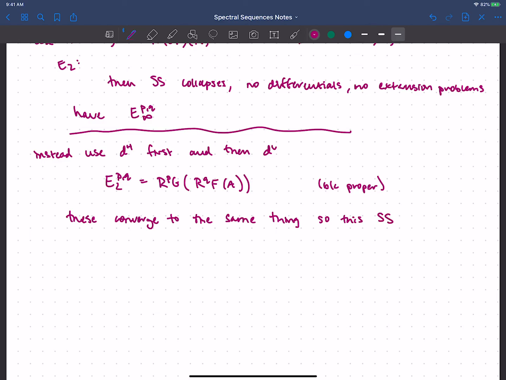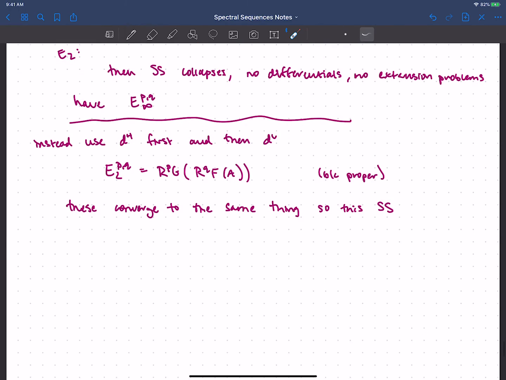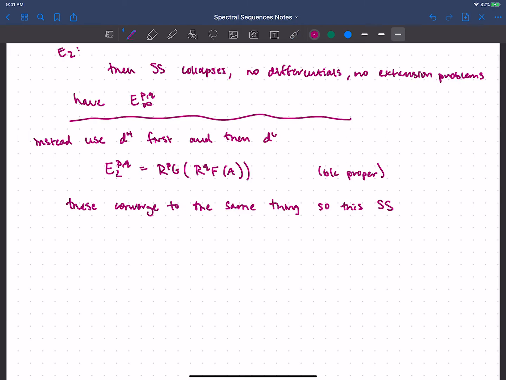Well, okay, I should say that associated graded had no extension problems, so I really know what it converges to and associated graded of. It's possible that now on this version, I will end up with extension problems on the E infinity page. I just know that it's still going to be an associated graded of the thing this is an associated graded of, but I know precisely what that is.